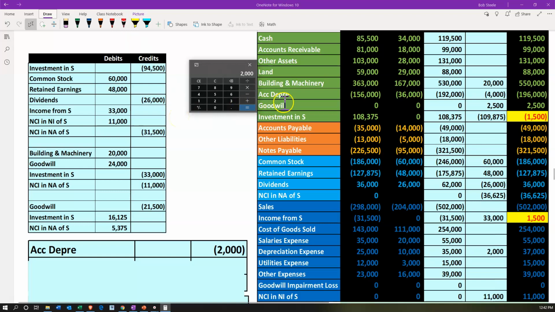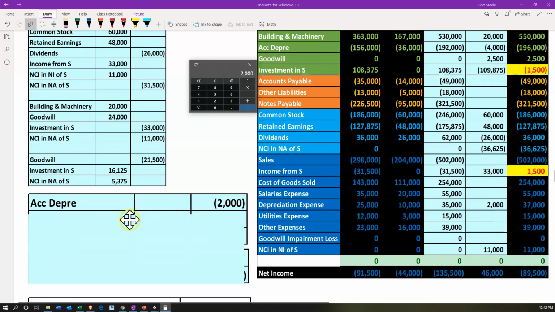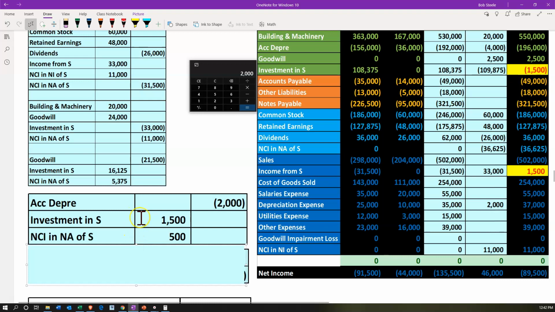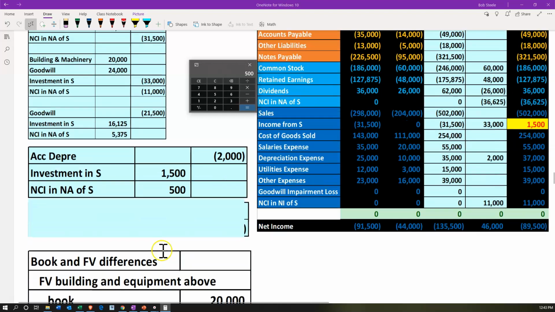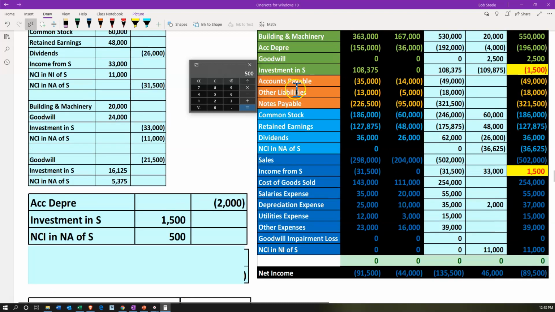Last year, we had the other $2,000, which would be increasing depreciation expense, but it rolled over into retained earnings, and then it would increase the accumulated depreciation. So I'm going to increase the accumulated depreciation, the balance sheet side, for last year's depreciation, and then break that out between the balance sheet accounts for the controlling and non-controlling interest, the investment in S and the non-controlling interest in A. So that 2,000 times 0.75, that's going to be in the investment account, and that 2,000 times 0.25, that's going to be going to the non-controlling interest. So that's going to be here. We've got the depreciation. It's going to be included in there. This includes everything thus far, including this next entry we'll be taking a look at. And then the investment account is going to be this account up top.